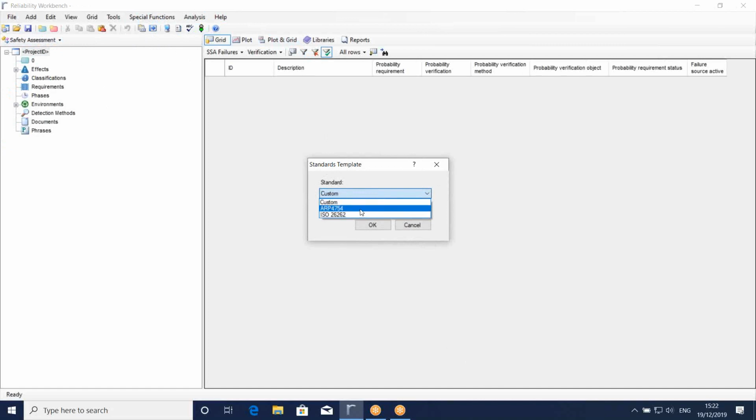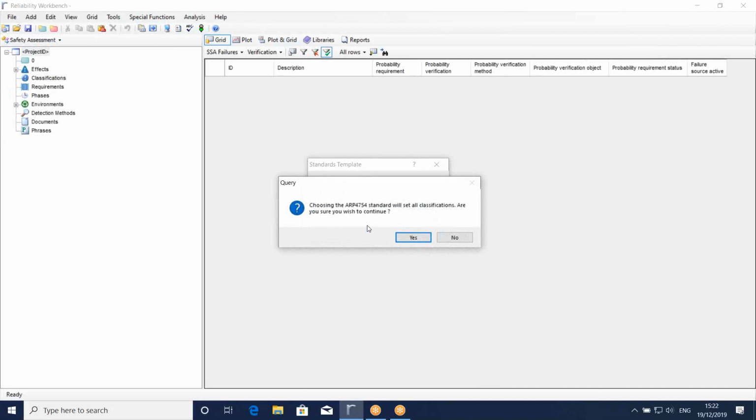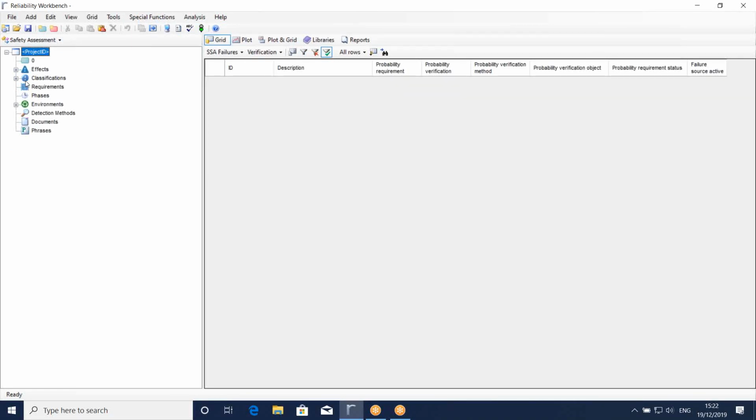So if I were to, for example, choose ARP 4754 and click OK, this is going to ask me if it wants me to set up everything according to the standard. I'll click yes. And what the program will do is, for example, set up a list of classifications that represent how serious a certain failure or hazard is expected to be.